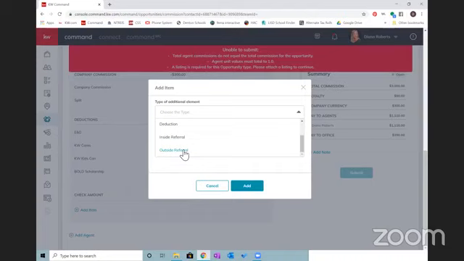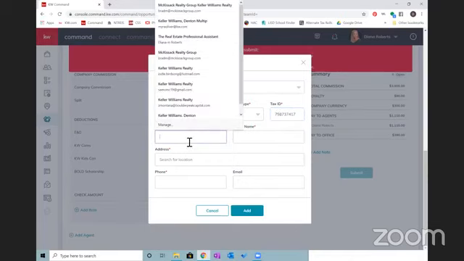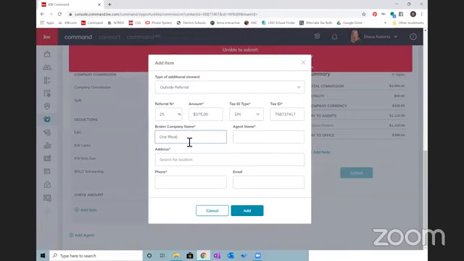If you are doing an outside referral, please click on outside referral, input the information at the top, and then you can fill in that you're doing a 25% referral fee. It auto calculates that. Their tax ID needs to be an EIN, and it'd be 75 dash a bunch of numbers. The broker's name, the agent's name, the address, the phone number, and click add. Okay, that's how it actually comes out of your running total.